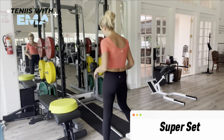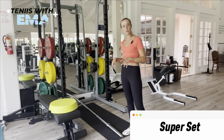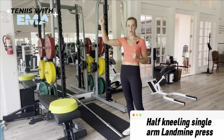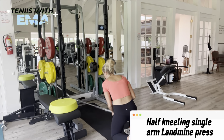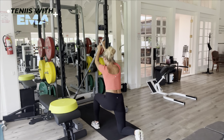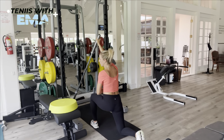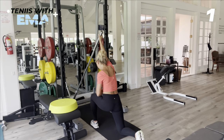We're gonna superset that one with a one arm, single arm, half kneeling landmine press. Okay, you're only going to need bench for that. For me, it's really heavy anyways. So whichever leg is forward, opposite arm goes. You're gonna hold it up, opposite arm on the rib, and then you're gonna go all the way down and up.